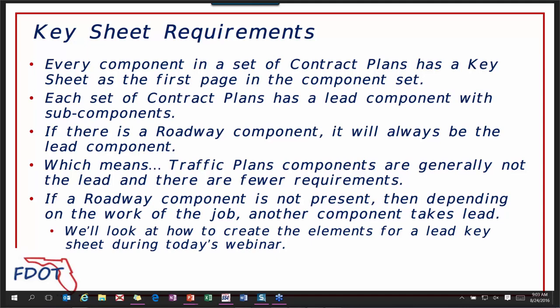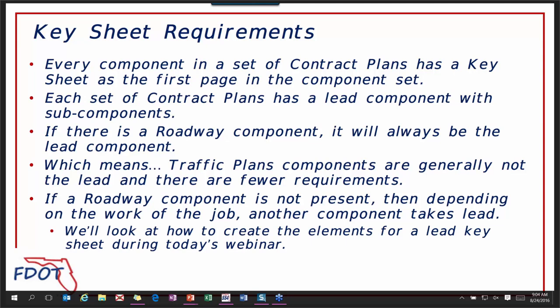However, there are times when there isn't any roadway work going to be done. Sometimes it's just maybe we're upgrading some signals or signal equipment. We're updating the signing and pavement markings that are sitting out there on the road, but we're not actually milling up that surface, so there isn't a roadway component.